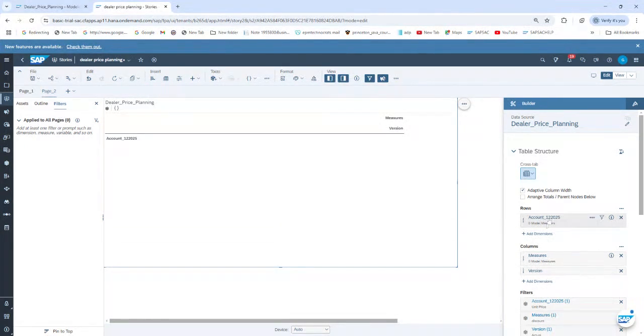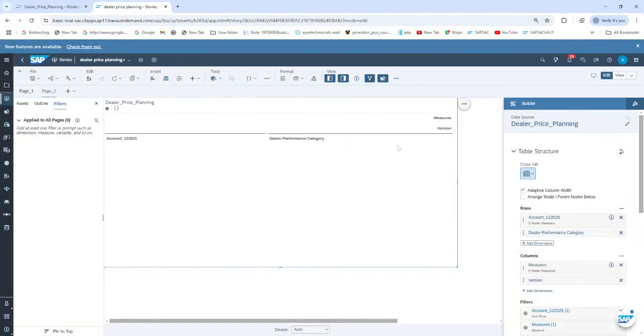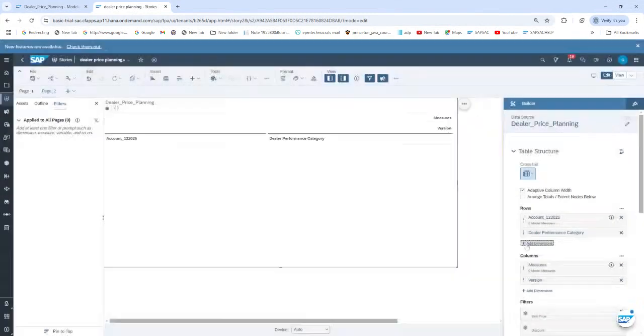Now here, one interesting thing here, right? In this page I have created one calculated dimension. Let us see if that is available. Yeah, that is available here also, right? Dealer performance category, this is available here. And account I'm selecting, at the unit price I need, order quantity I have selected.